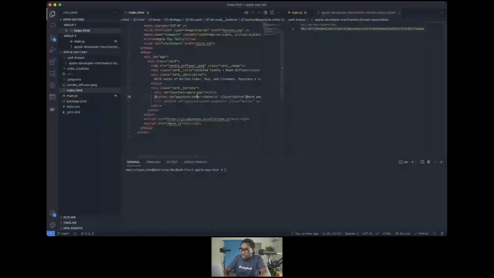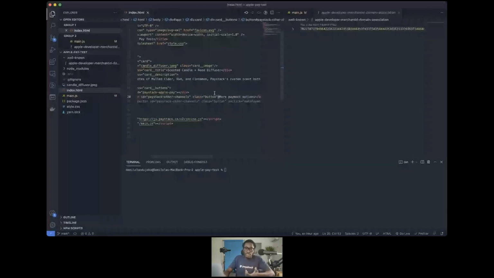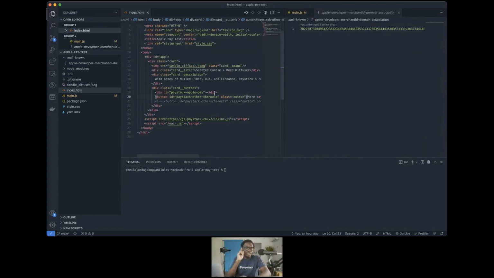Okay, so now we're going to do the second option. The second option requires you to just add a single payment button. When you add that single payment button, on Paystack's end we're going to check if your Paystack integration already has Apple Pay enabled. If it has Apple Pay enabled, we're going to bring up a pre-modal checkout. Basically, this contains the Apple Pay button and another button. So basically, what you just did in the previous one, in this case we are just going to add a single button, and it's going to bring up those two buttons on our end.